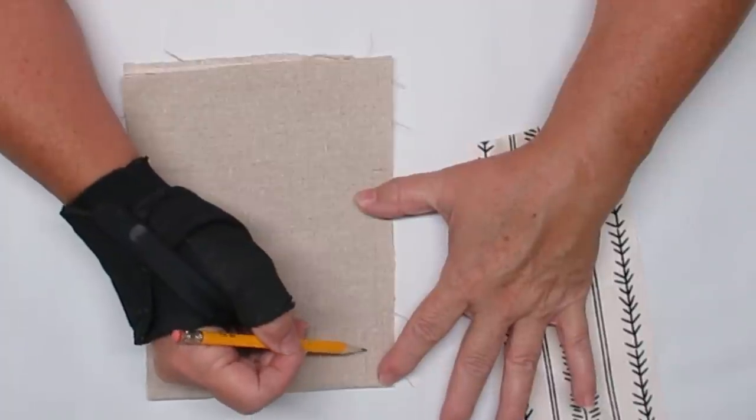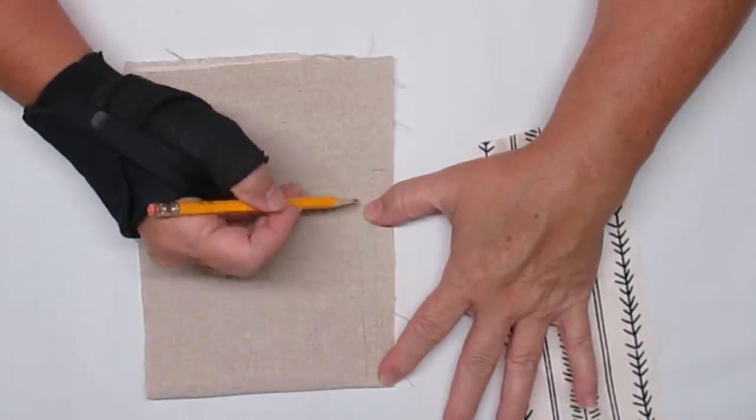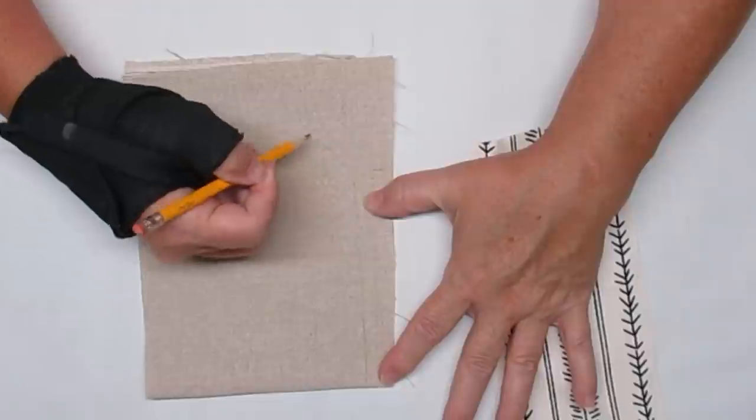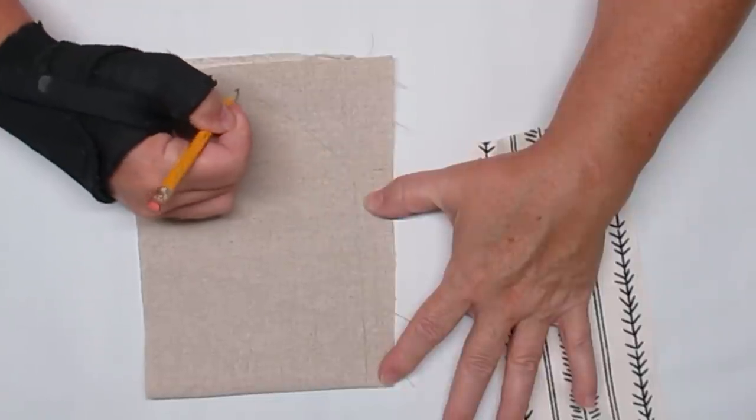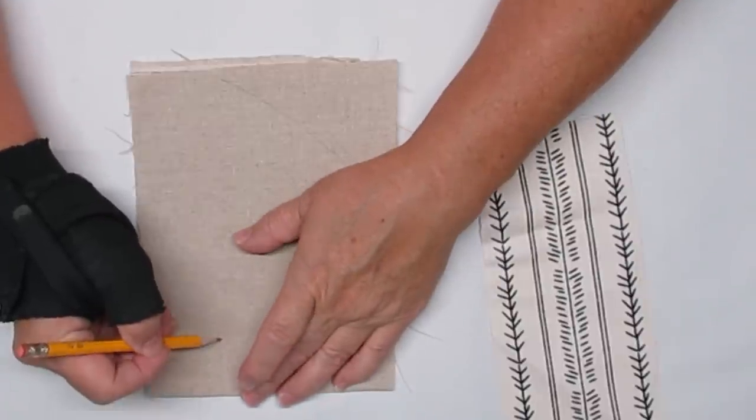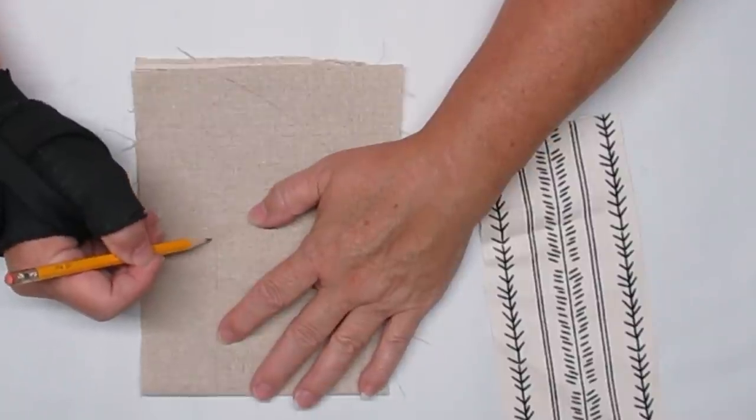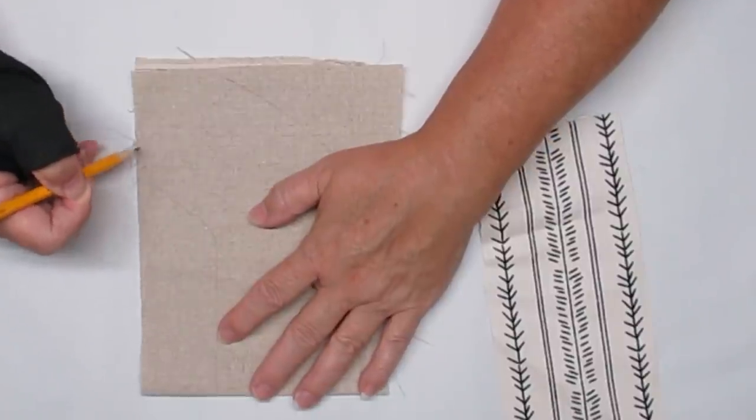Using a pencil, I'm going to sketch out a little mini stocking. It's not actually going to be that tiny, but it will be about the size of this piece of fabric, which I think is probably about eight inches by five inches. I'm just going to go ahead and sketch out what I want and then using my fabric scissors, I'll cut it out.